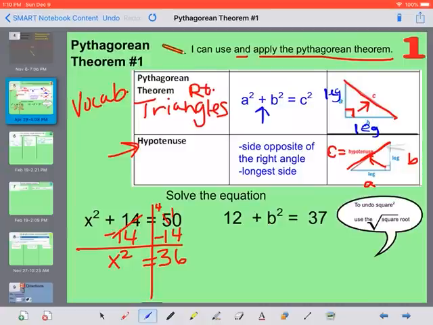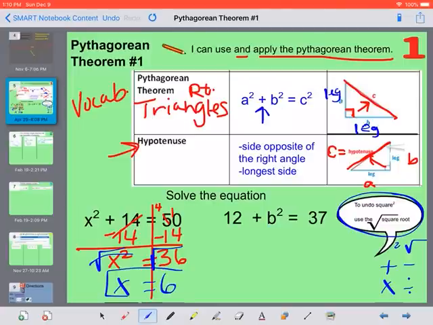So then right here, to undo a square or the power of 2, use the square root. Just like adding and subtracting are opposites, multiplying and dividing are opposites, the square and the square root are inverses or opposites of each other. So if I take the square on one side, I have to take the square root on the other side. So a square root and a square cancel out and leave us with just x left over. So then the square root of 36 is just 6. So 6 squared, if you plug that back in, 6 times 6 is 36. 36 plus 14 does equal 56.